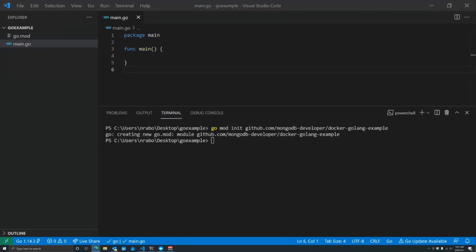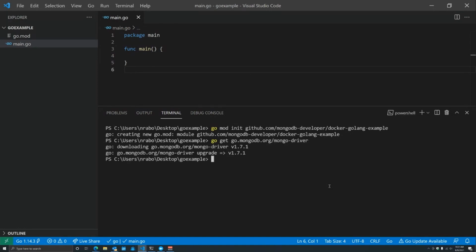Now we can add our dependencies. Starting with the MongoDB Go driver, I'm going to say go get go.mongodb.org/mongo-driver. It's downloading the latest version of the MongoDB Go driver and adding it as a dependency in our Go mod file.